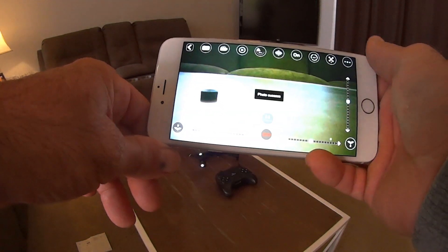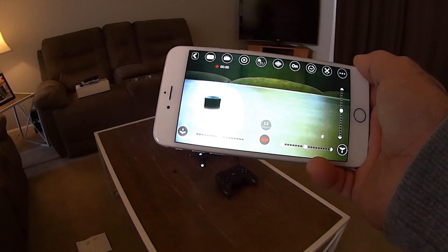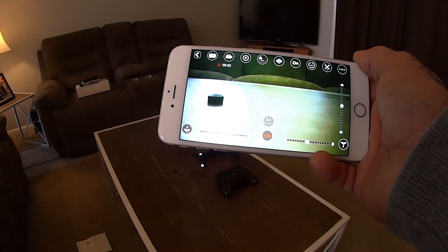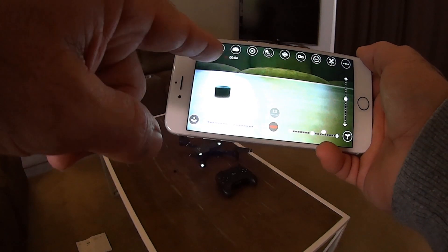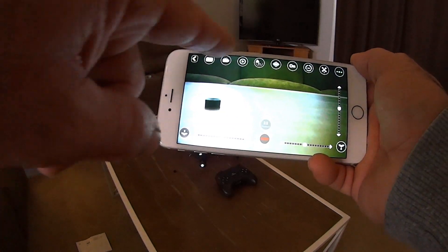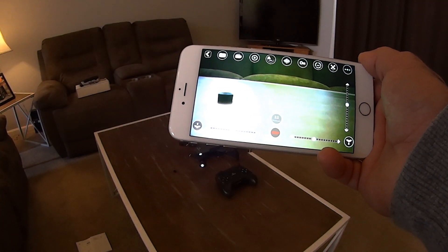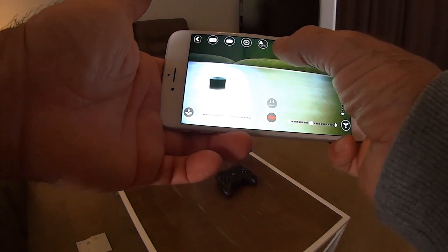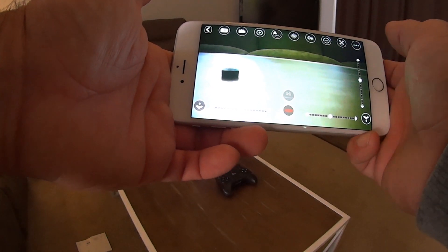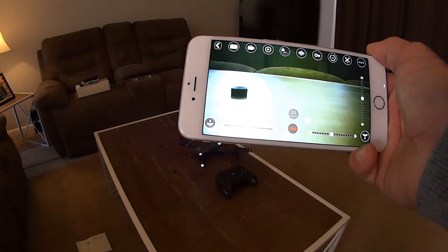You can turn on your video — it's recording video. So as you fly, it's recording whatever that camera's looking at. Turn it off. You can play back your video — when you hit this button, it'll play back the video. More of these features are going to be covered in subsequent videos. More advanced stuff — I only want to show you guys today what we've shown so far.